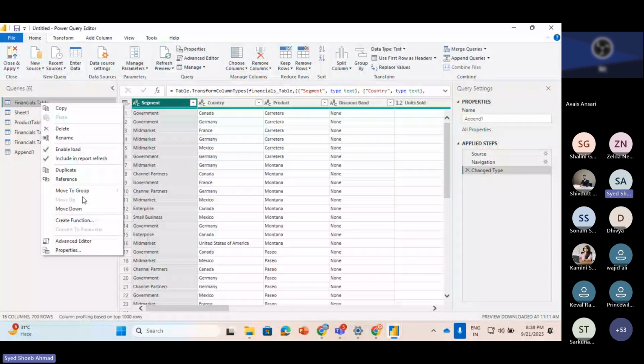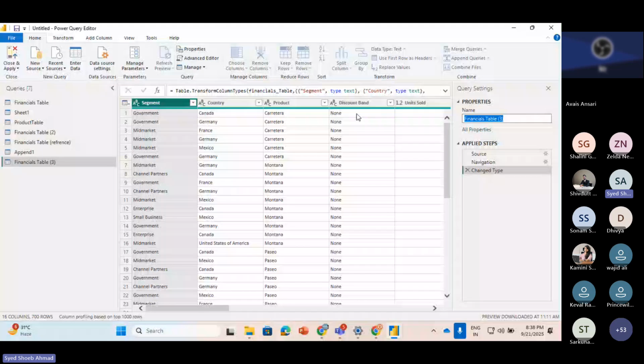So here our two tables are ready to use. First we click append one, and you can see it is now showing 700 rows. After combination, it increases the number of rows. So we can combine append two into the append first table.